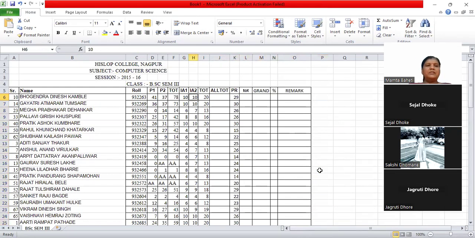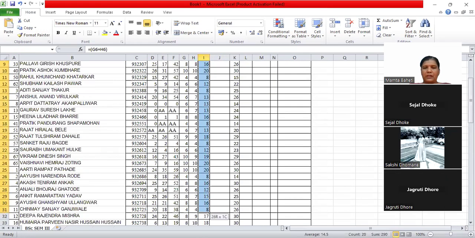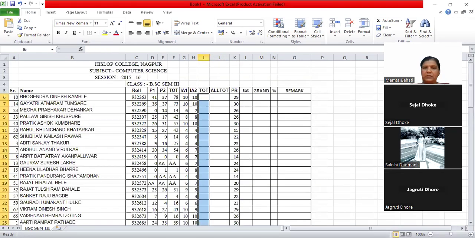So suppose this is the data that is available for you for further analysis. For example, this is a mark sheet having paper 1 marks, paper 2 marks, their total, then internal assessment 1 mark, internal assessment 2 mark and its total, and cumulative total. I'll delete this also, just to show you.